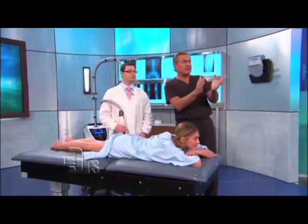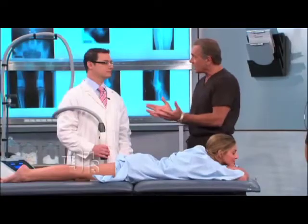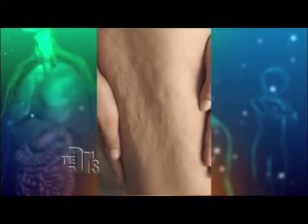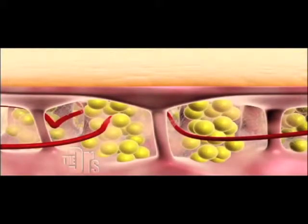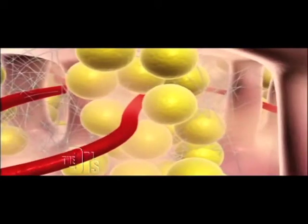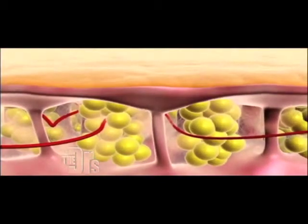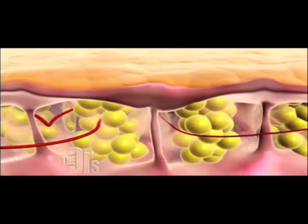You started by saying it's cottage cheese. Well, I call it fat that's gone wild. We don't know exactly what causes it, whether it's a circulation problem, a metabolic problem, but it's changes in the fat below the dermis, primarily in women, that causes that dimpling, uneven look, that lumpy, bumpy look on women's legs.